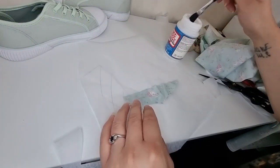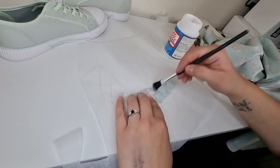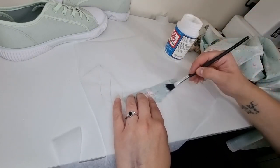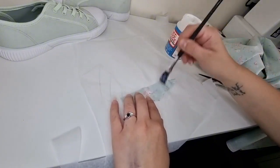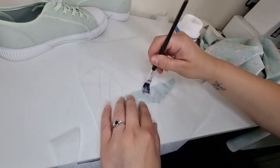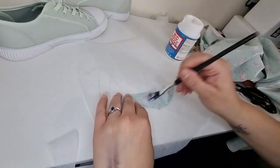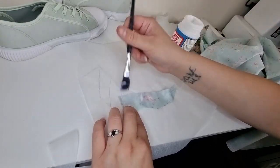So when you're gluing, I would recommend using a decent sized brush so that you can get as much surface space as possible. I tend to paint the glue from the inside to the outside just so that you don't end up with the fabric folding in on itself. And make sure that you get all of the edges and corners just to make sure that we can stick it down properly.